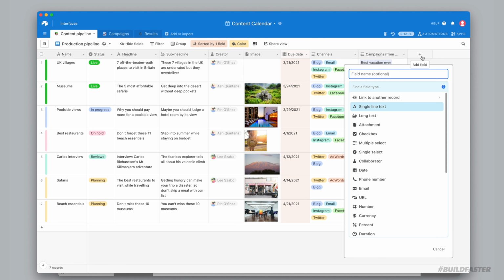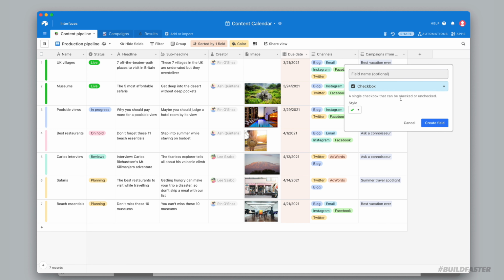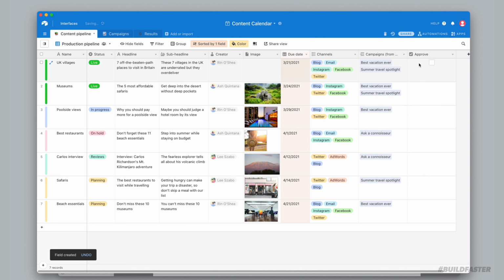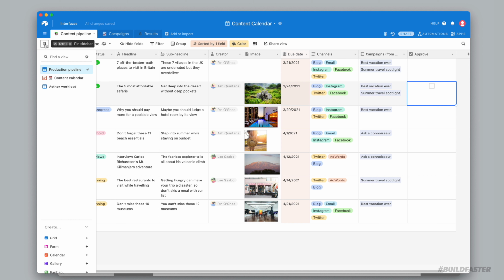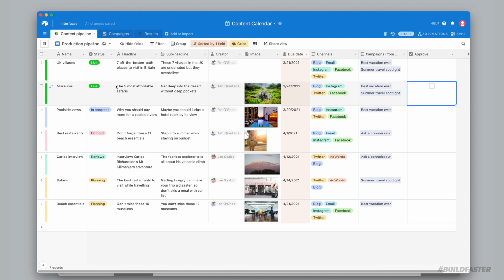In the old days, we might create a checkbox and say approve, and then the manager would log into Airtable and look through these records and basically approve them, right? They might have a fancier view for content that needs approval. So with interfaces, we can build an interface for them to do their approval process.